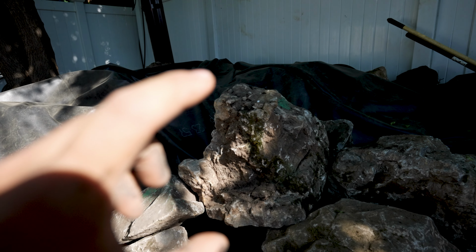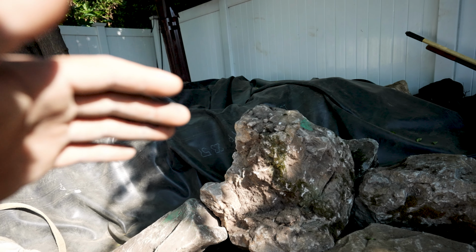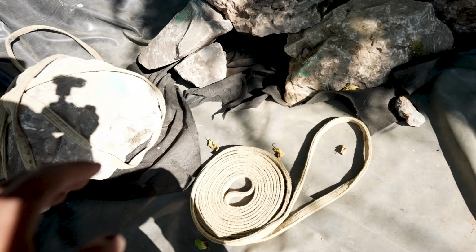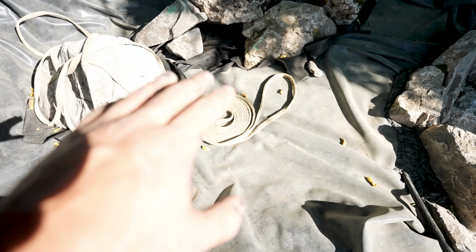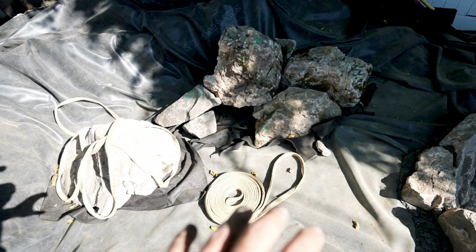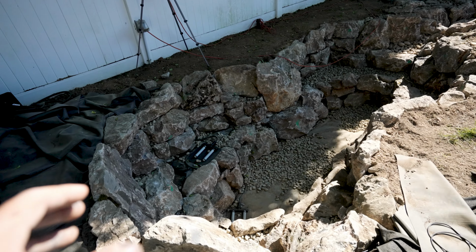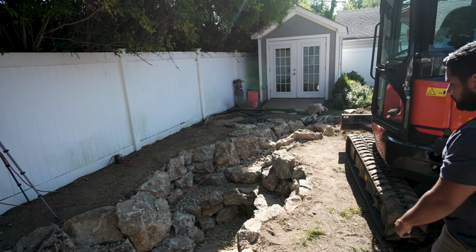This one is going to basically frame out 2 waterfalls, one coming out of the biofalls and then one kind of coming over here, and we'll beach out this area so there are no obstructions of the rocks blocking any of the spillways. And this final spillway will of course go in the pond, causing all that water to move into the intake bay.